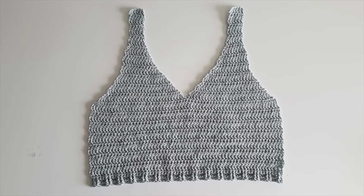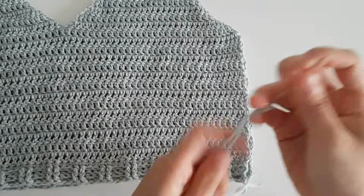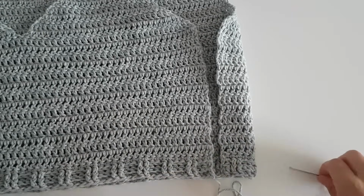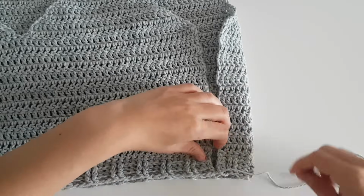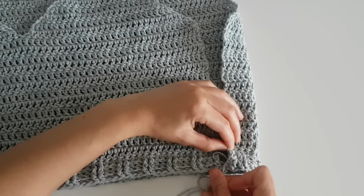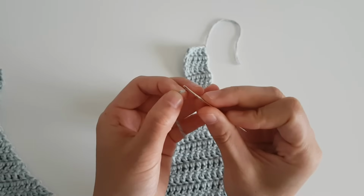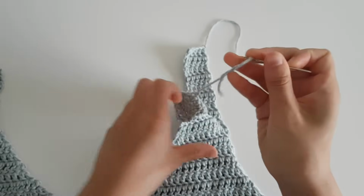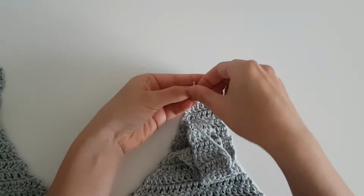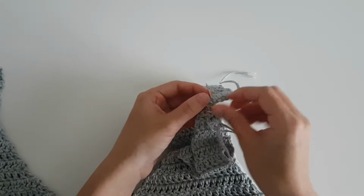Repeat these steps to create the back panel of the top. Once you've finished your second side of the top, lay both pieces directly on top of each other. Now we're going to sew the edges of the top together and the straps. Repeat these steps for the other side.